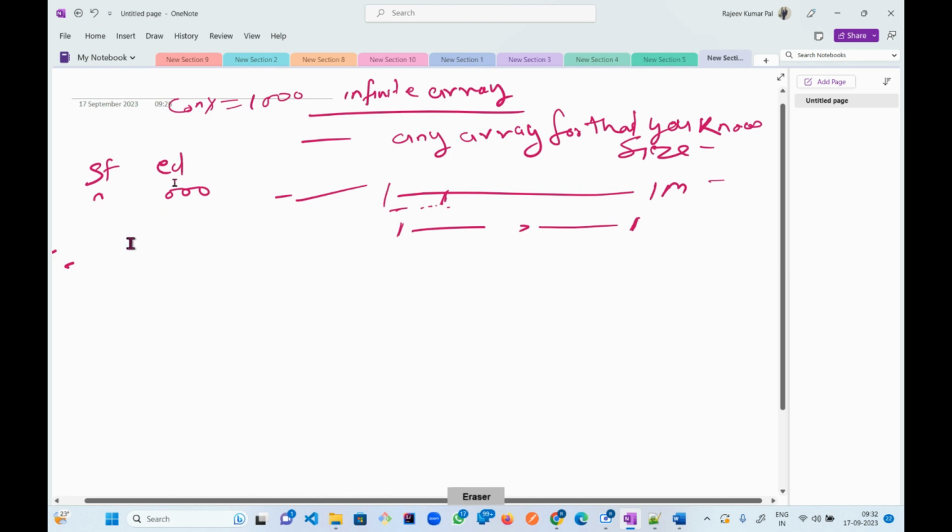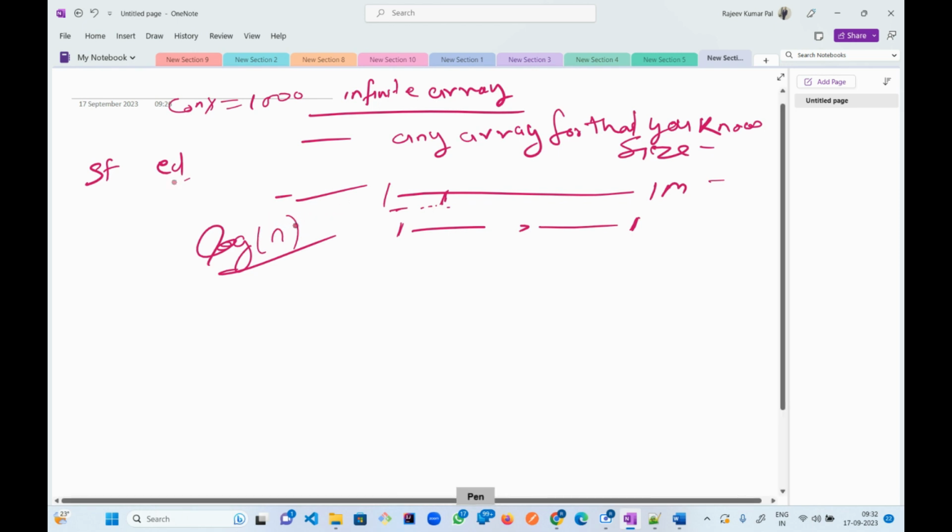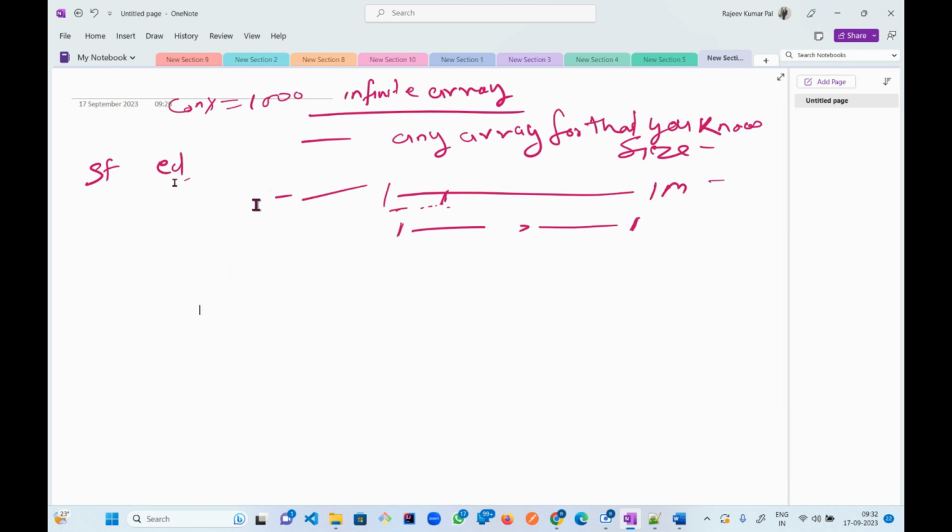In this approach, if you see, I have not calculated end. I've simply taken a constant variable. But in another approach, I'll calculate end. How will I calculate it? If whatever I do to calculate end takes log n type of work, then there is no use of using binary search, I think. So whatever I use to find the end variable, I'll use something less than n, around log n complexity.